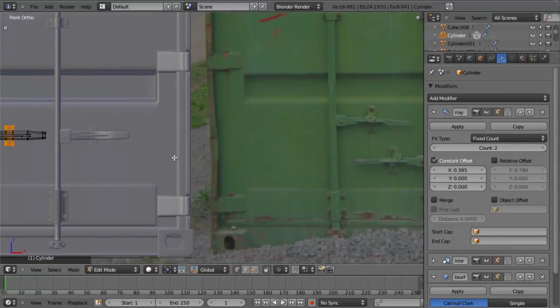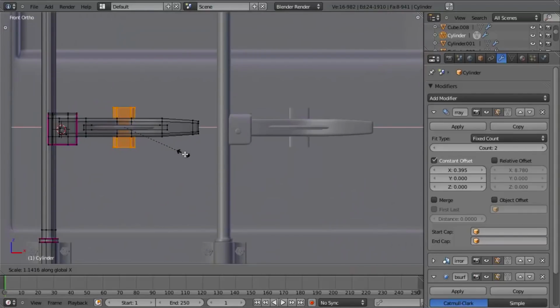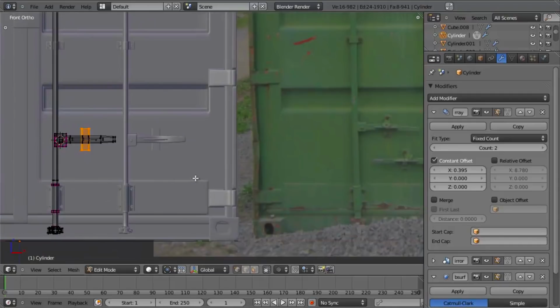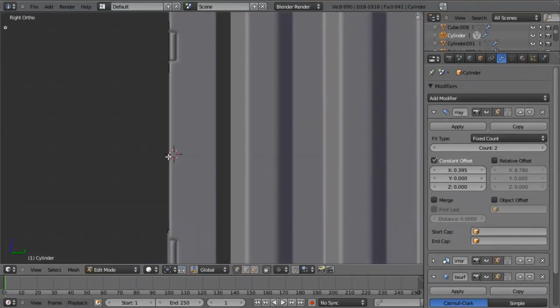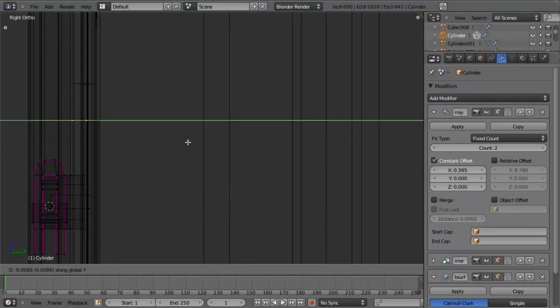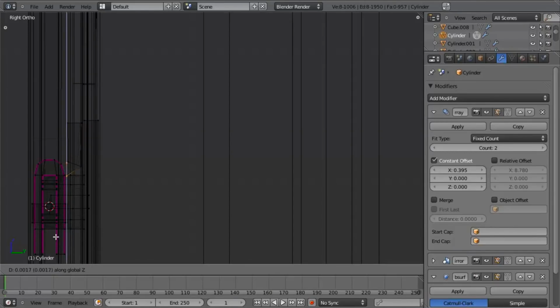So let's widen this a bit. We'll scale it up a bit more like that. And then let's go ahead, we'll select this. I'm going to Shift D. We're going to rotate around, or actually let's just switch into side view. Move it over like this. Go down a little, extrude down, rotate a bit, bring it out, rotate around, take it up, extrude it out.